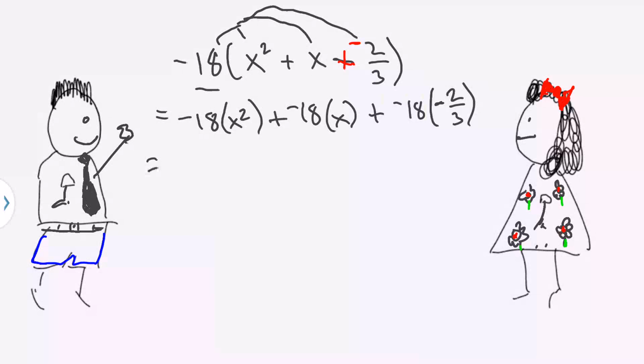So, Cory, what you want to do is you want to take the negative 18 and you want to say negative 18 times x squared. And so you just want to put them together, remember? And then you want to do plus, and then negative 18 times x is x, okay? And then here's the part that I think you might be struggling with, right, Cory? Yeah, I mean, I don't understand. Like, where does the 18 go? I forget how to multiply.